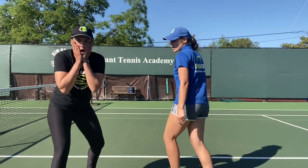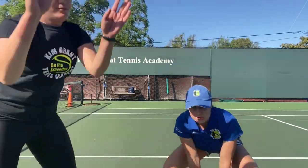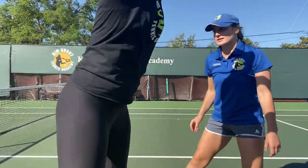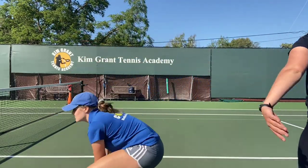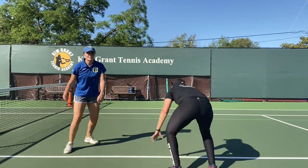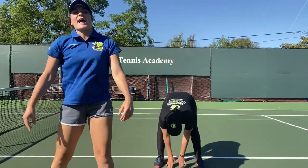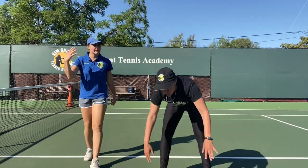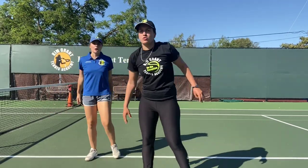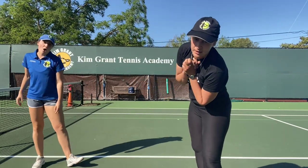You know how the frog jumps? We're gonna stand like this, and we're gonna jump up. Oh my goodness. And you can make different sounds like a frog does. That was a terrible sound. Tired? Right. Okay. And the goose walk.